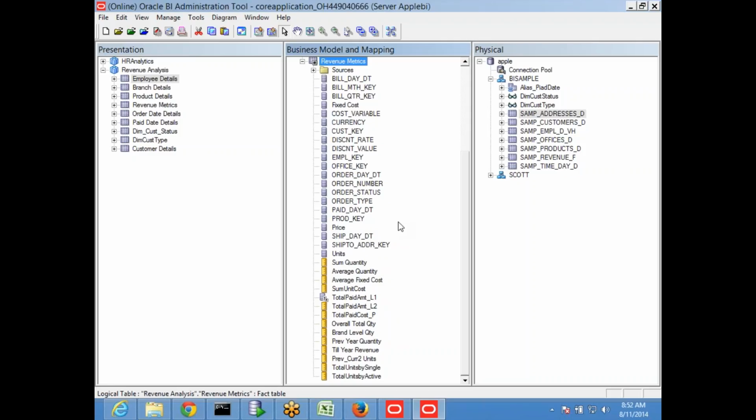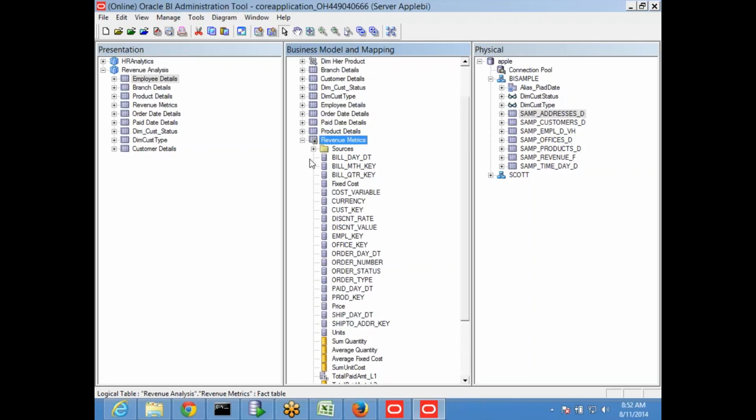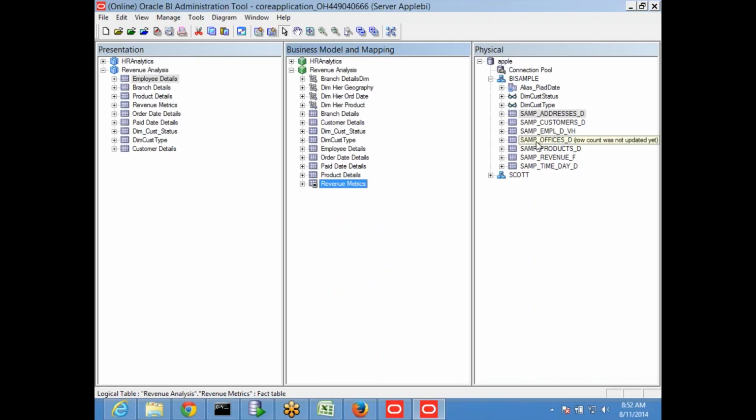Because the rule is, what is dimension modeling? A fact table only contains measures. Dimensions will not contain measures. But here we want that information. It doesn't mean it is really measurable information, but I am planning to get it from a customer dimension table. So that's why in the BMM layer we can also convert whatever table is there. It is my wish how I am planning to use it. That is the reason it is logical, it is a dummy.